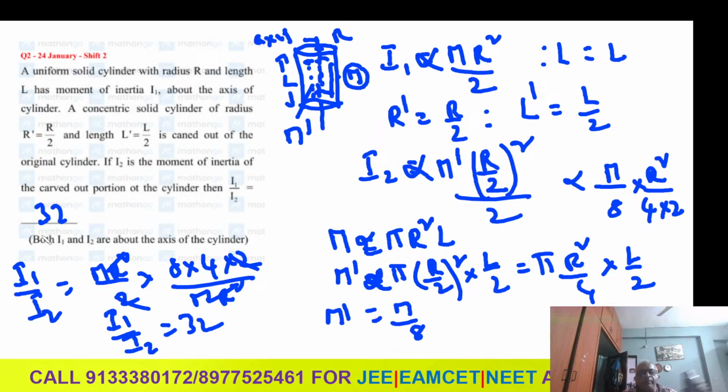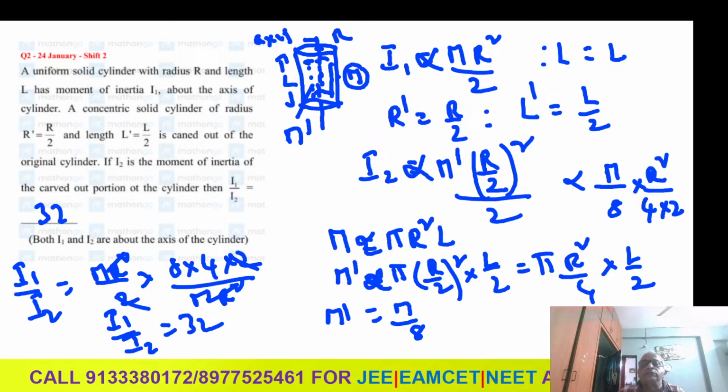In JEE Mains, integer type questions will be the last 5 questions. This time there is no choice. 20 multiple choice questions, each question 4 marks. Negative marking is there, minus 1. If you answer correctly, you get 4 marks. If you answer wrong, you get minus 1. That is JEE Main. Of course, in EAMCET there is no negative marking. Here, 20 plus 5, 25 questions, in 1 hour.